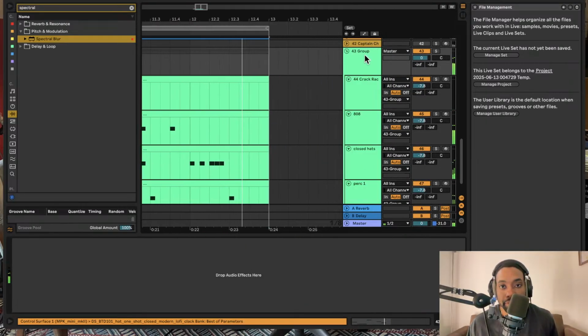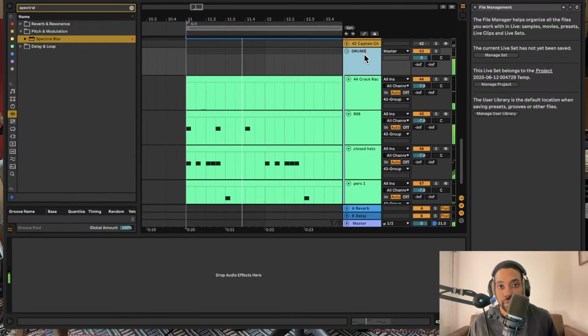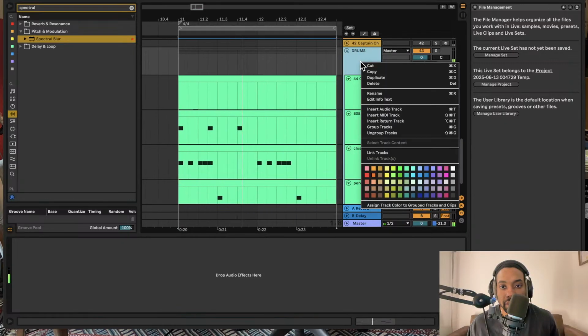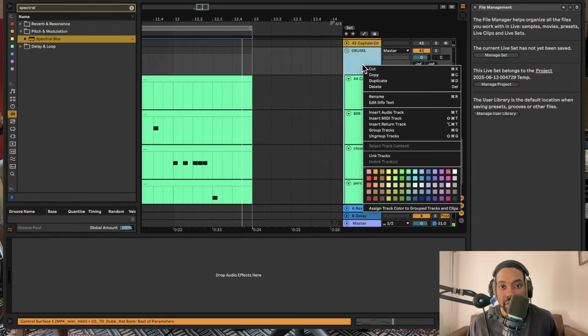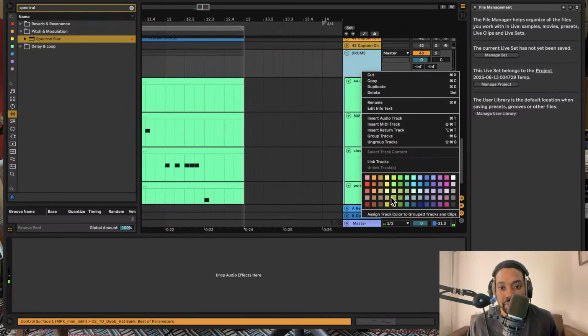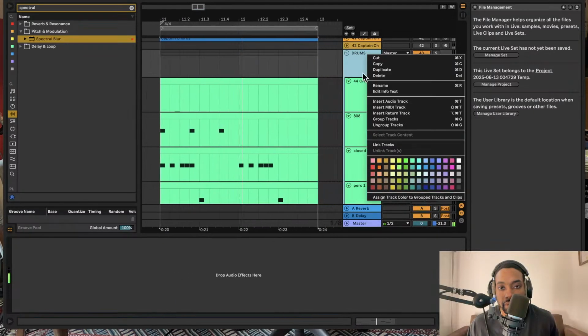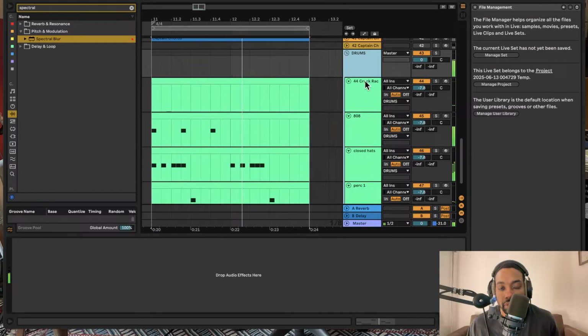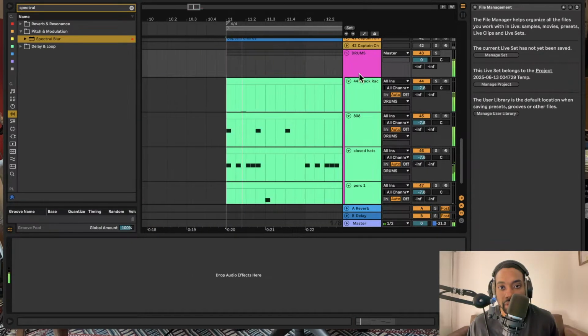Let's group them. I like to make the group a little bit of a different color. You can kind of tell what the group is. That's not standing out.